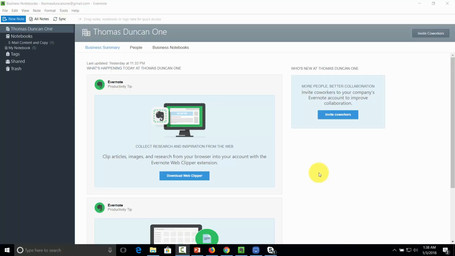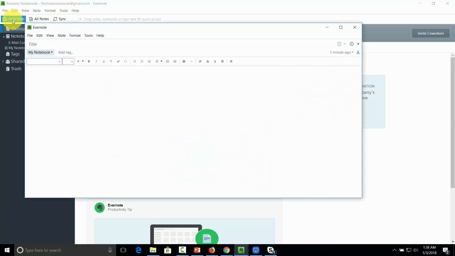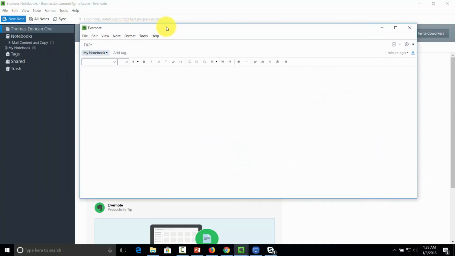Welcome back. You are now looking at the desktop application of Evernote. And the strength of Evernote is your ability to take notes on just about anything and to categorize it properly. So when you click New Note, you are going to notice that you are going to have a traditional word processing interface, which means that you will be able to create digital notes and include just about anything. So for example, we might have this text and we're just going to copy and paste some text in here.